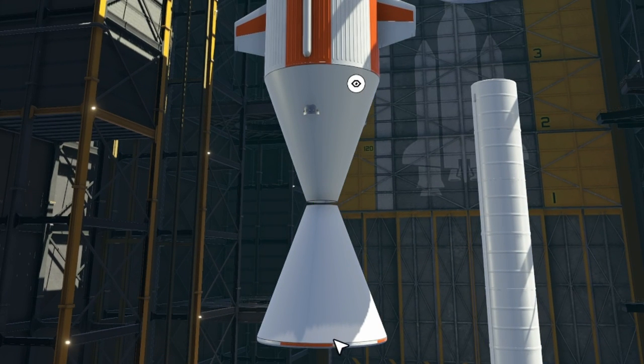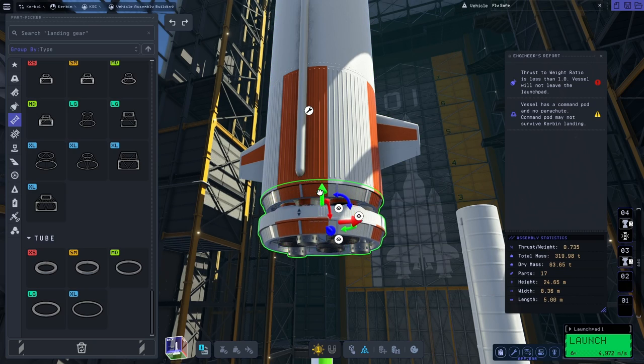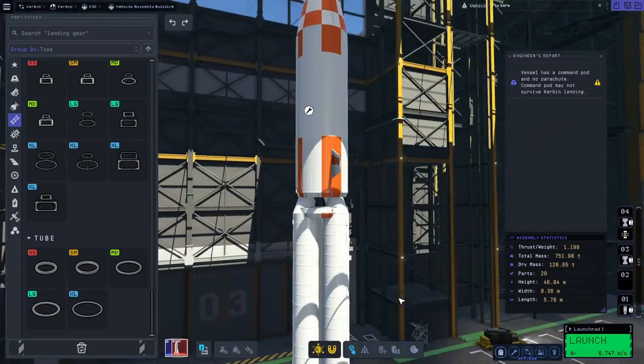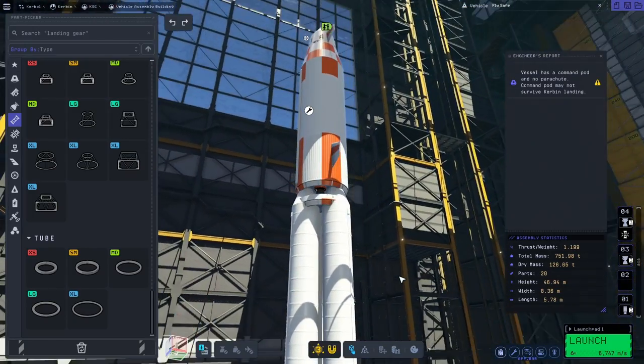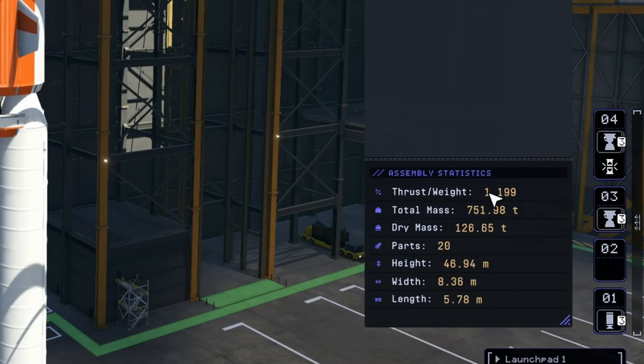Well, that's exactly not what I wanted. So if we put that right there and then slide this down so it clears it, that can work. And then we strap these on here. Okay, that is definitely not how this goes together, but that might have to be what we do in order to get this to work. And now we have a thrust above one.